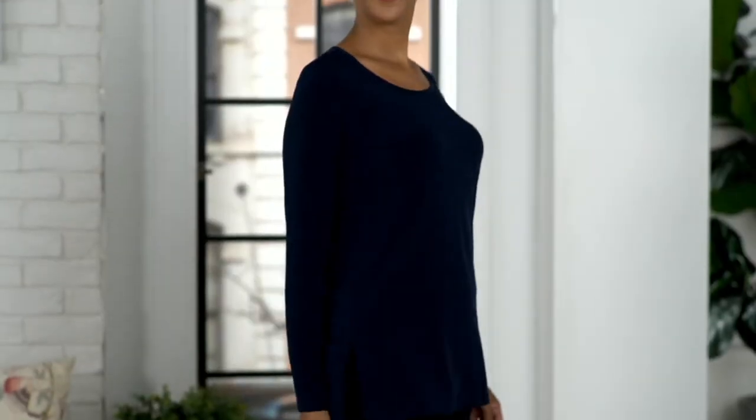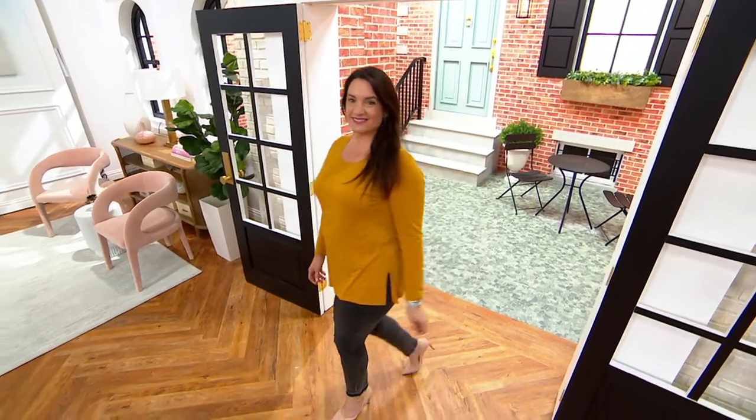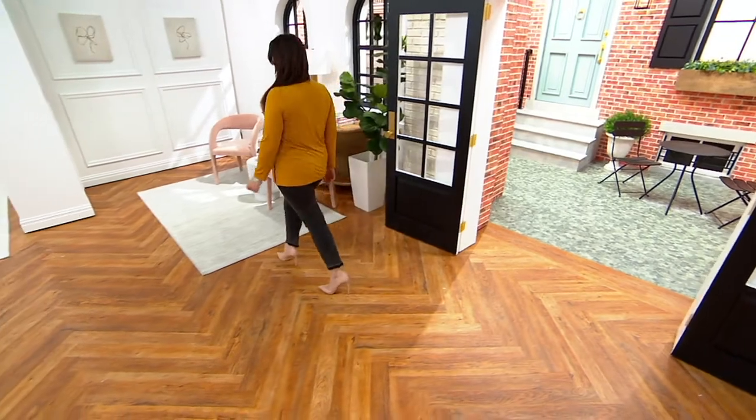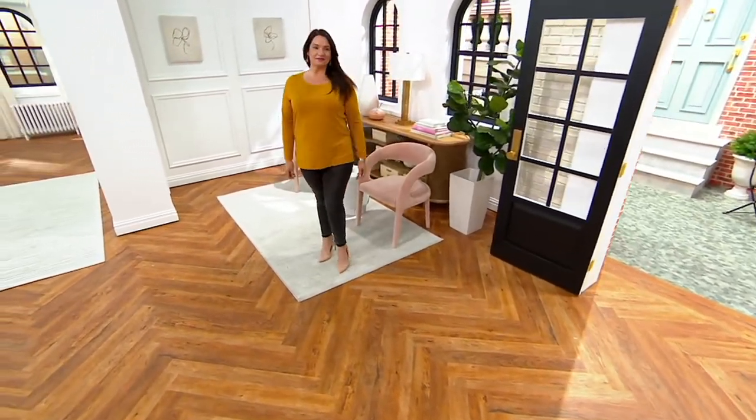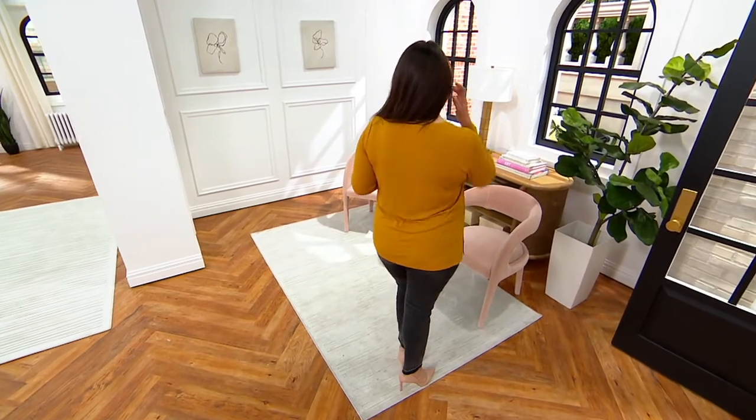What we're talking about is the Modern Essentials Liquid Knit Tunic. If we have a size in any color, pick it up because you will be so glad you had this. I'm just worried people are going to come back and say, I love it so much, I want another one, and it'll be gone. We cannot reorder this.